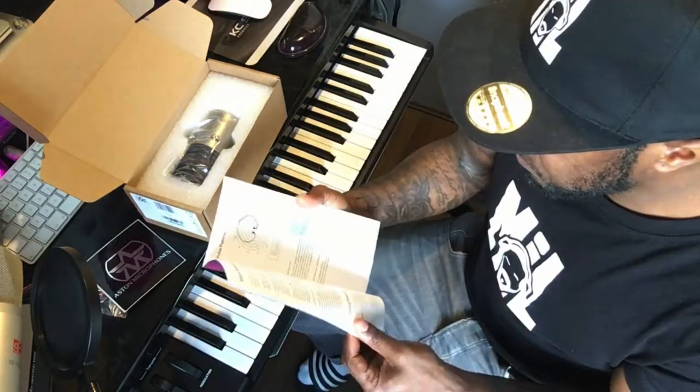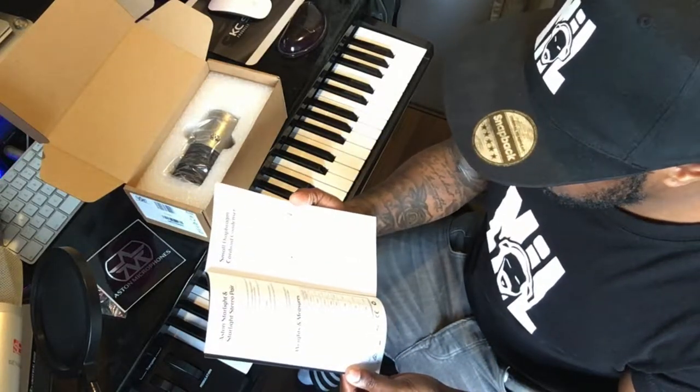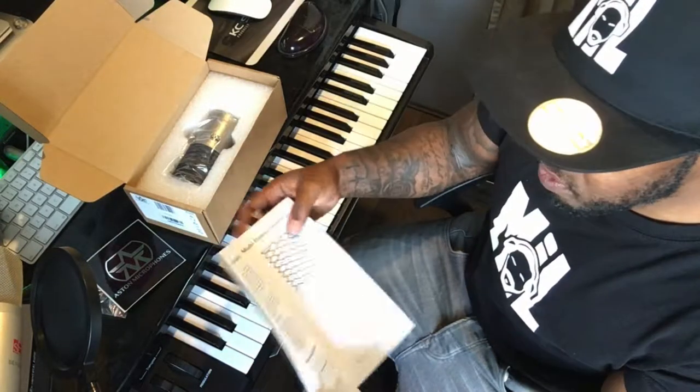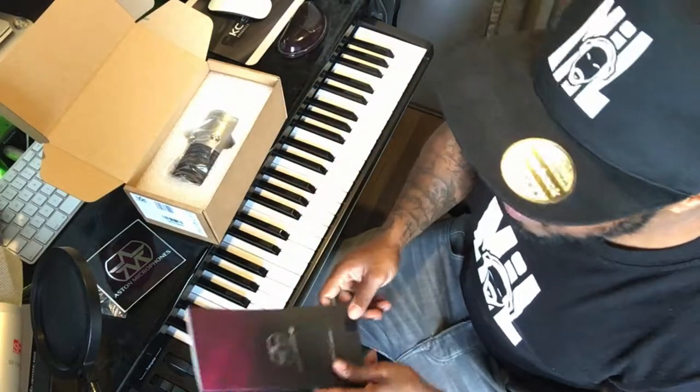And that's the owner's handbook that it comes with. Tells you all about the polar patterns and, yeah, the weights and measures, tells you everything. The frequency response of the microphone.